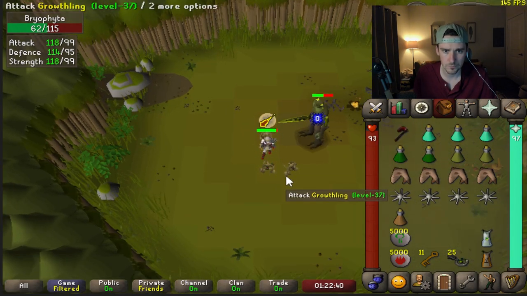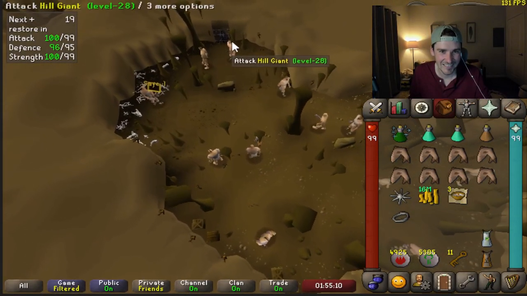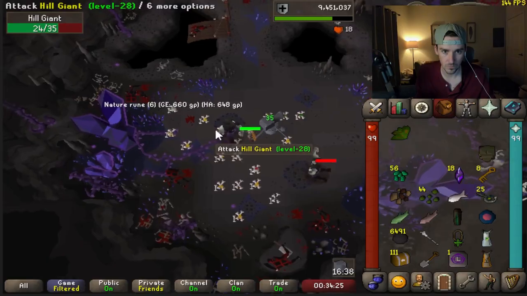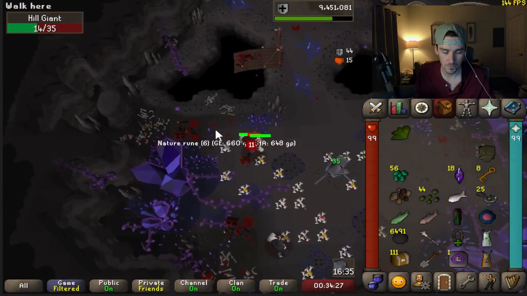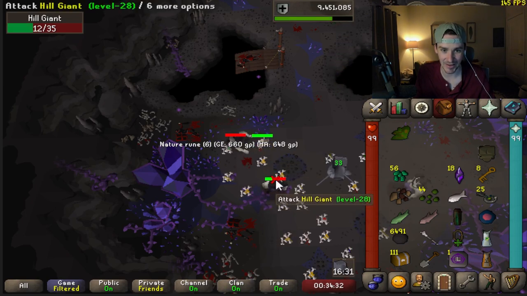With 26 keys from Bryophyta, we ended up getting... And then we hopped over to Obor, and with 11 giant keys, we ended up getting... After a disappointing but expected first trip to both bosses, we ended up going back to the Catacombs of Kourend to keep accumulating some keys.